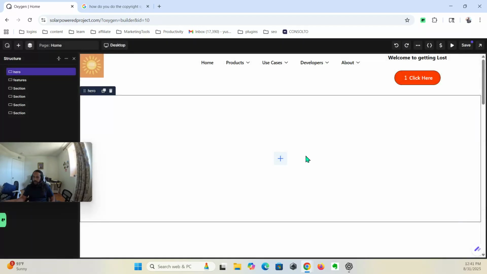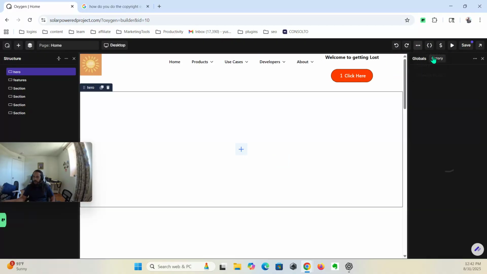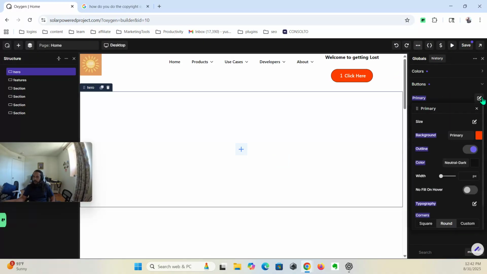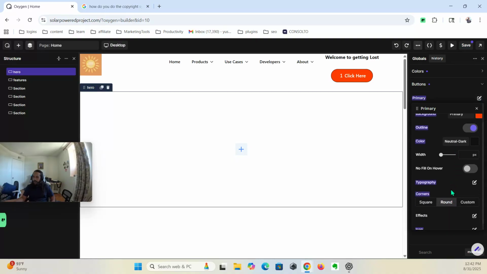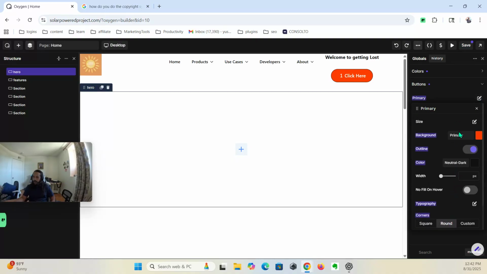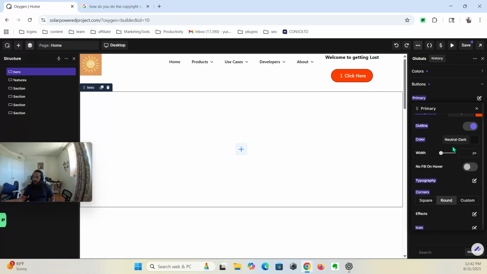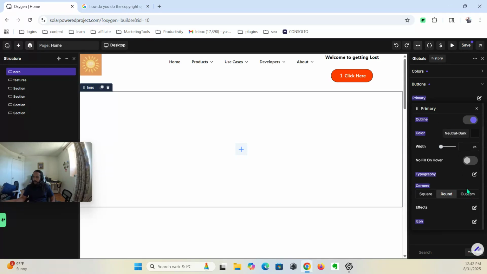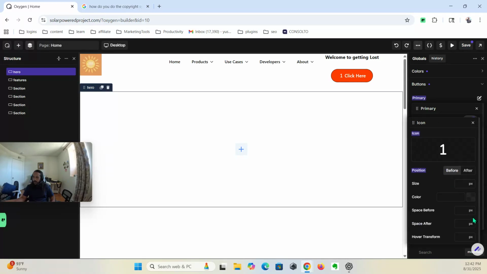What's going on here? Oh, my global settings is what I'm doing. History. Primary button. Okay, all that's good. No fill. Typography. Icon.